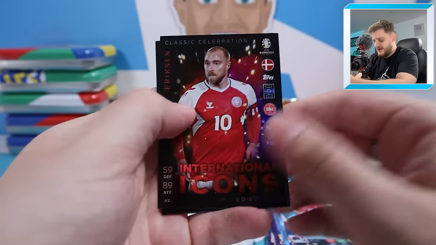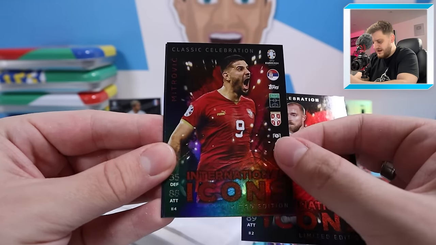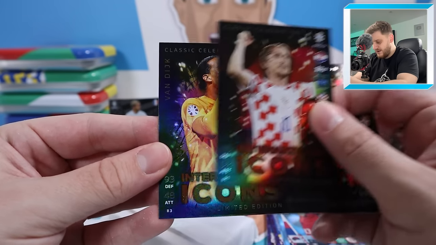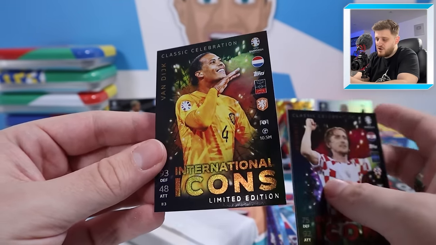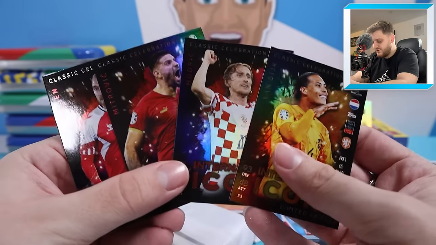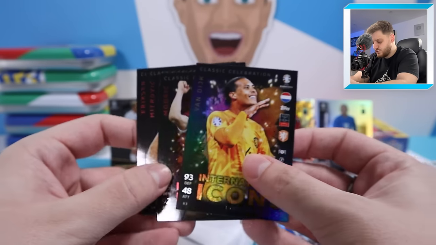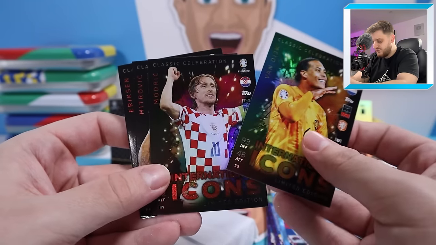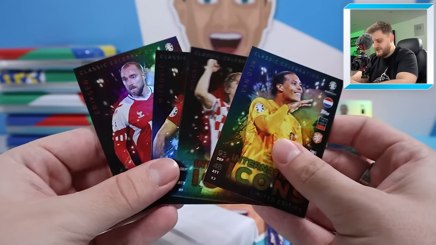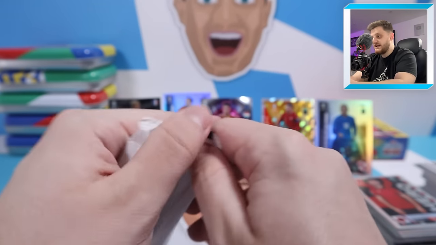So there is the code card. And the first one is Christian Eriksen. Very, very nice. And then we have got Mitrovic. That's a great picture of him there. Luka Modric, again, another great pick. And another great pick, Virgil van Dijk. I'll tell you what, the Eriksen one's a little bit underwhelming compared to these three. I love the proper celebration pictures they choose, because this, at the end of the day, is classic celebration. The van Dijk picture's amazing. Mitrovic, Modric, obviously the Gabby from the previous one. But yeah, that's a lovely set of Megatin limited editions. Exclusive, of course, to Megatin number 3.